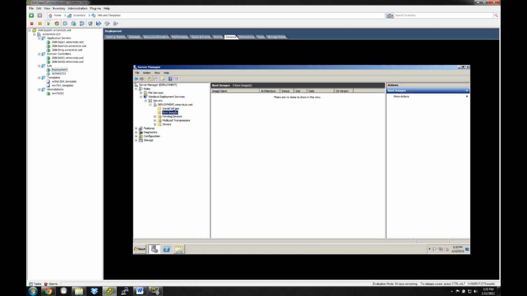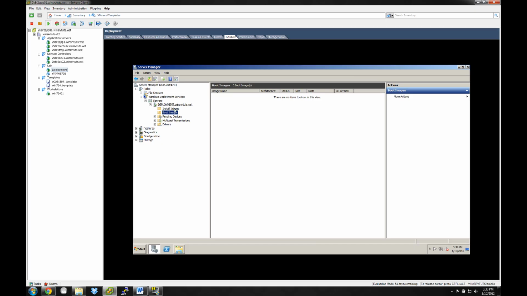And it's an image that we'll send down via TFTP, so the trivial FTP protocol, to our workstations when they request the operating system install. So that's like the Bart's boot disk, if you've heard of that. The install images is actually the OS, and that is what we'll be pushing down to our workstations to install.